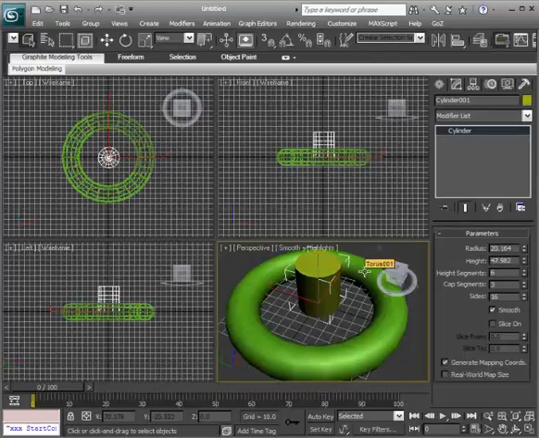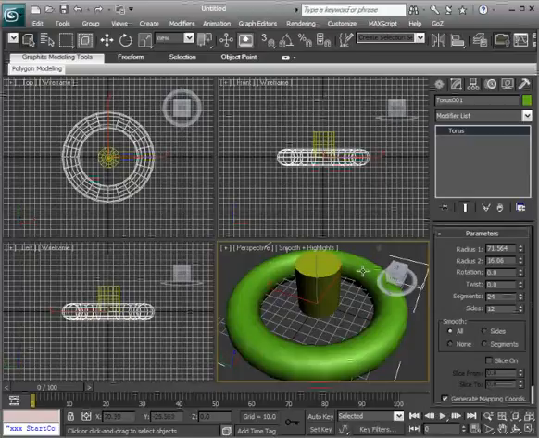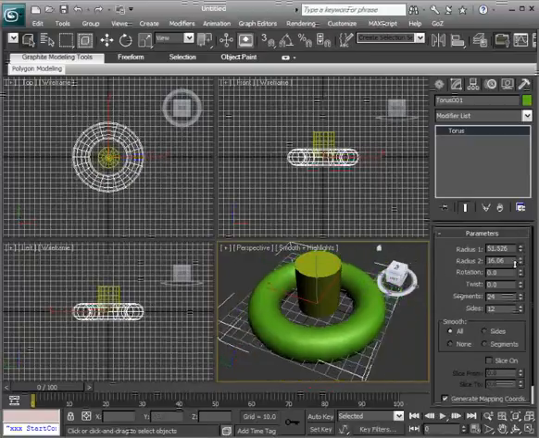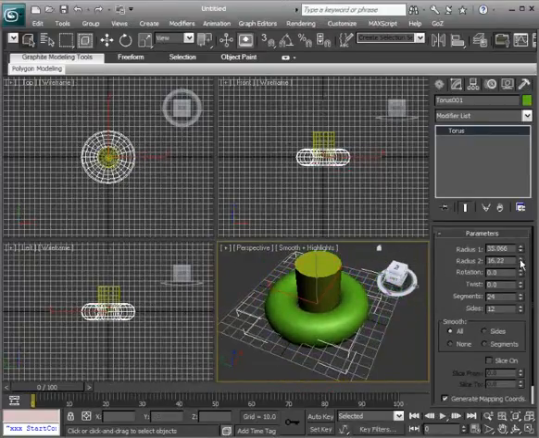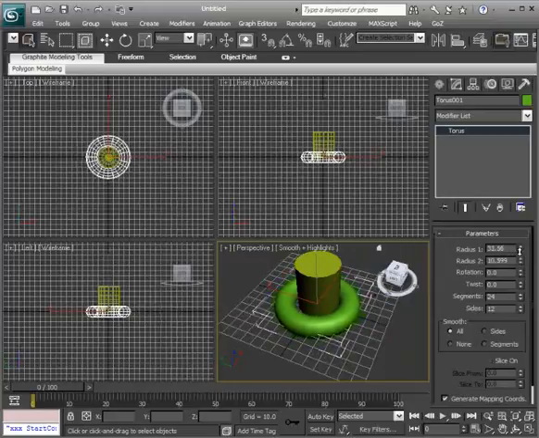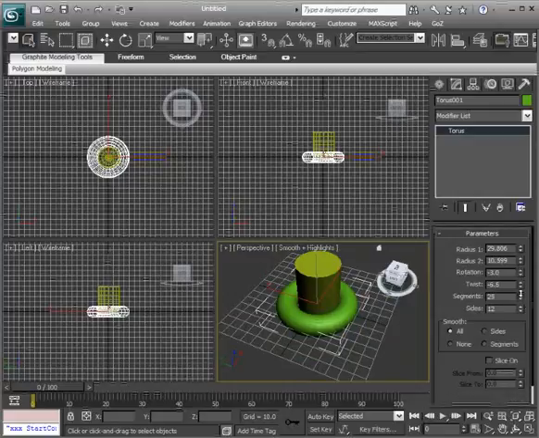If we'd like to now modify the torus, we'll just select the torus, and we can change the radius 1, we can change radius 2, okay, we can rotate it, change the rotation of that, change the twist value. So a lot of different parameters that we can change here on our parametric primitives that we're using.